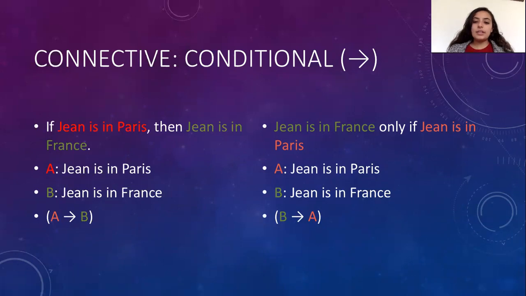So in this case, just because there's an if here, if Jean is in Paris, it's not the same as if Jean is in Paris in the first example. This is conveying a slightly different idea, and for the sake of just your first time memorizing it, first time seeing it, just know that it's going to be flipped anytime you see only if in this example. So if you see an only if, you know that it's going to be the other way around. You're going to start off with B and then go to A.